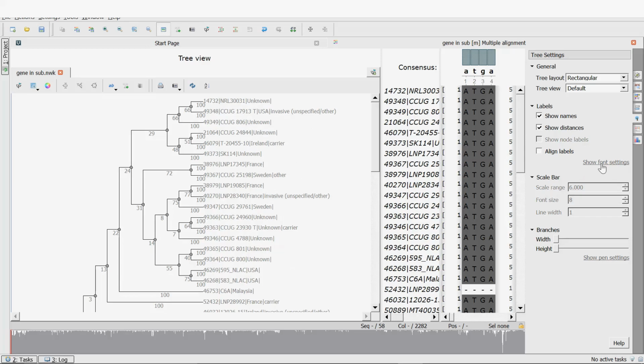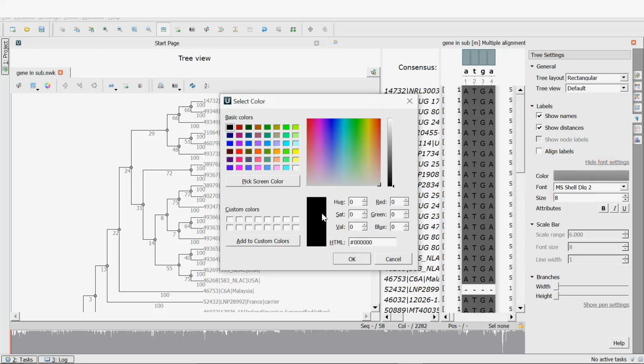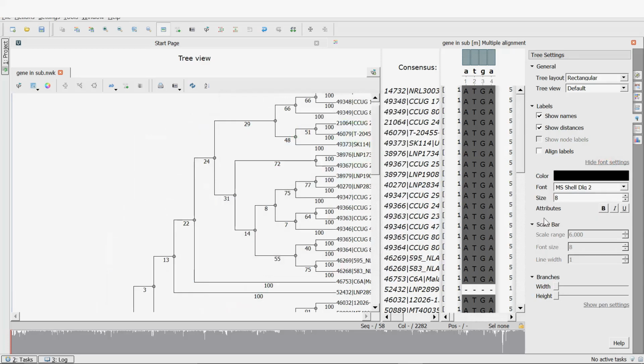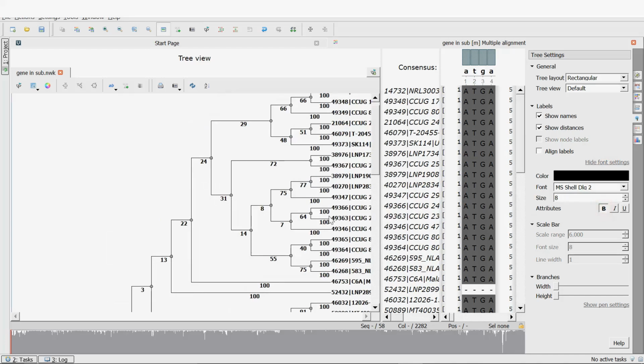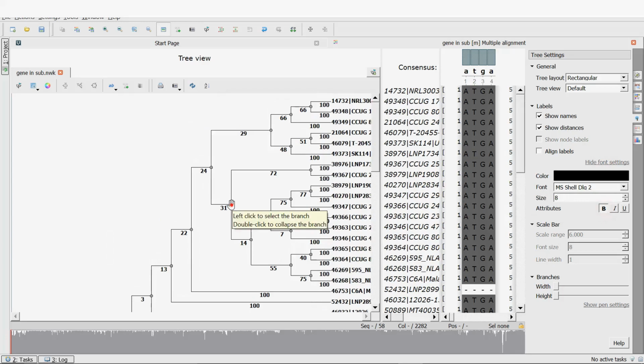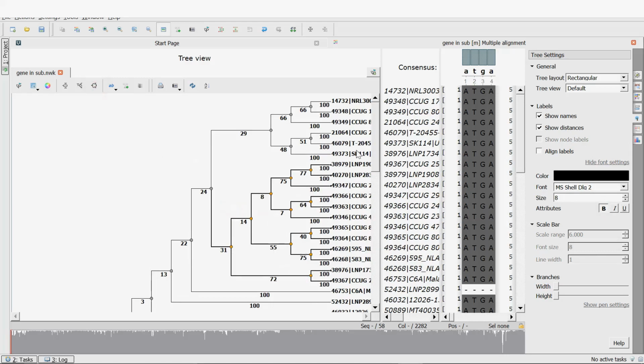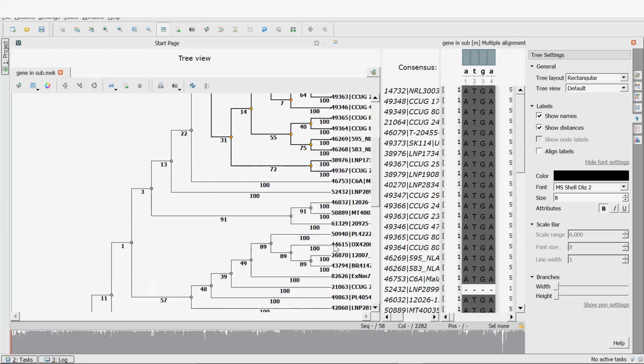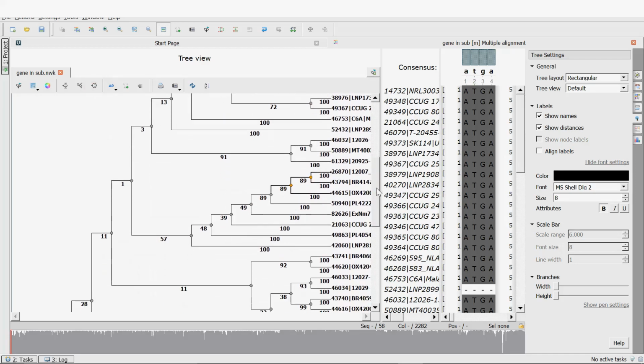So there's some things that you can do here. You can change the font to make it easier to see. So if you go and show font settings along this side and select the colour, select that to make it slightly more defined. You can also change the size of the font as well, or whether it's bold or not. You can select the nodes as well. So if you select on here, say for example, and then you go on here, spot siblings, so you can swap the nodes and you can tidy your image up. It shouldn't affect any of the information here on the actual distances. Again, this one, if I swap that one, you'll see then the clusters a bit more neatly. So just have a look down.